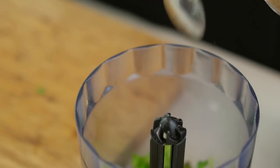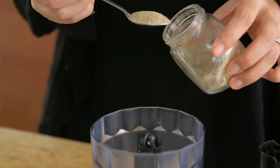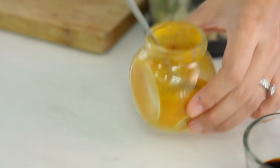Now for the spices, and this is really what sets this chicken apart — the southern fried chicken from a regular fried chicken in Thailand. I've got some cumin seeds, and you could use ground cumin, but I like to add the seeds because even though we're going to blend this you still get these little pops of cumin flavor as you're eating the chicken. And I want a really good helping of ground white pepper — the main flavors here should really be that garlic and pepper.